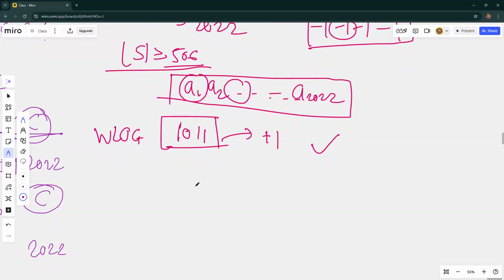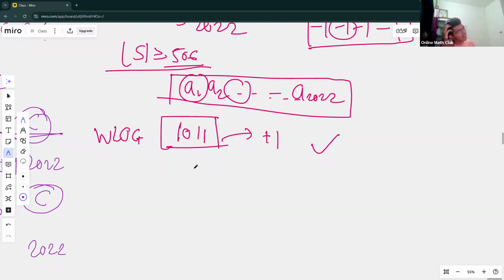The only case that's left is where the number of ones is equal to the number of minus ones, and that case we can prove. I guess that works. We have to prove it for the case where the number of plus ones is greater than or equal to, and it's the same thing. We can have 2011 ones and 2011 minus ones, or we can have more plus ones. They will be symmetric cases, right? Because at last we are taking the modulus.